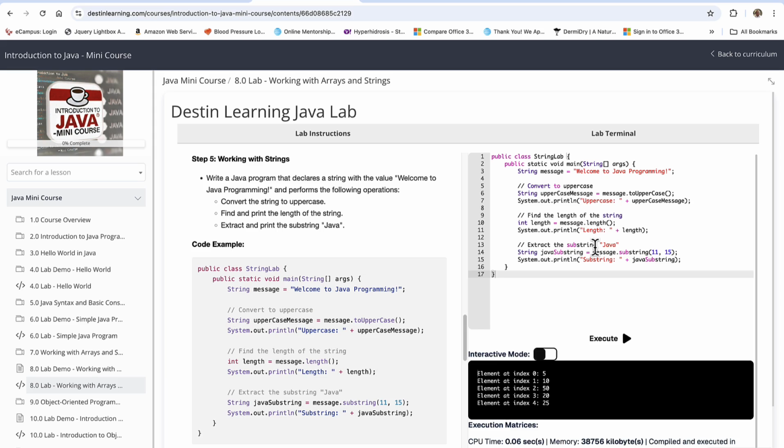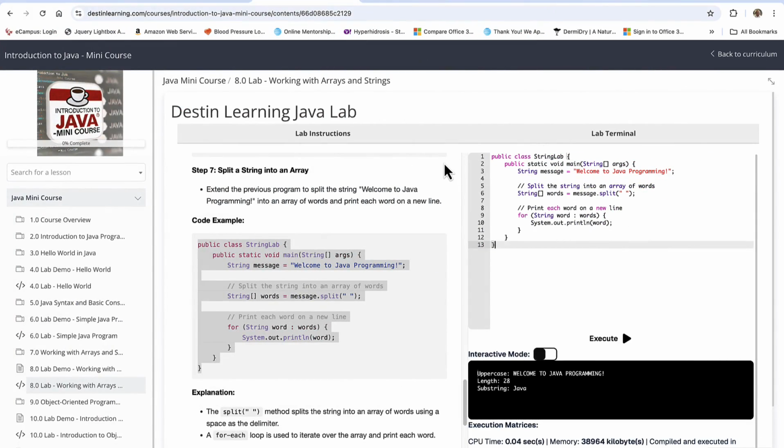And then finally, we're going to extract a substring. We're again declaring a new string, and we're using message.substring with the beginning index and the ending index. So let's go ahead and execute this code. You'll see our uppercase is as expected. The complete length of the string is 28, and then we've extracted just the Java portion of the string.